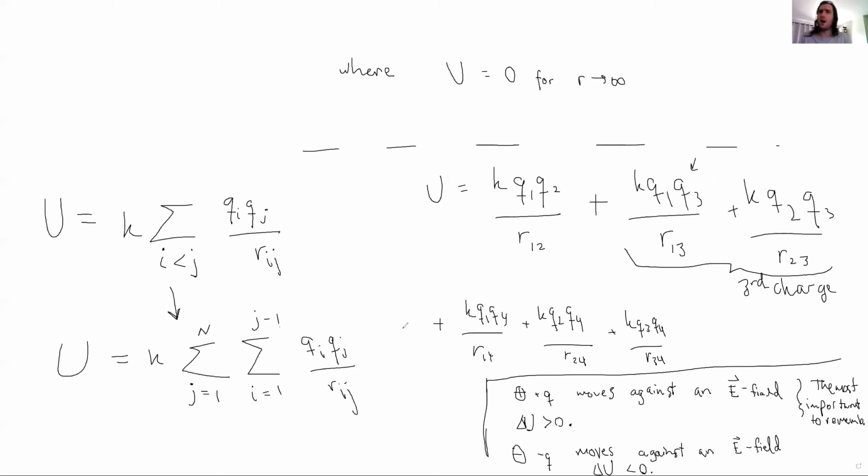So if J is 1, then we can't sum up to J minus 1, so there's no term. Actually, maybe it makes more sense to just get rid of this J equals 1 here. J has to be at least 2, right? So if we have J equals 2, then I can be 1. If J equals 3, then I can be 1 and 2. If J equals, let's say, 4, then I is going to be 1, 2, and 3. You have 3 terms there.